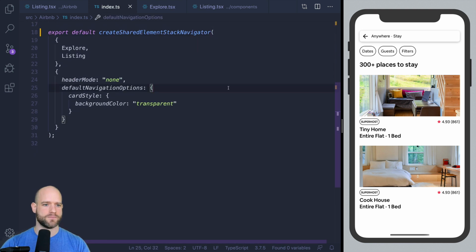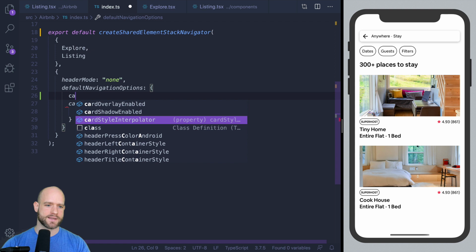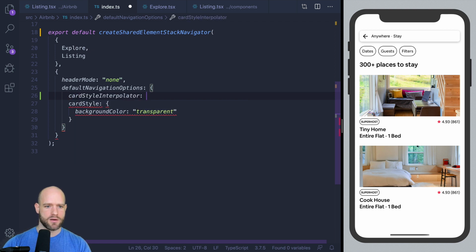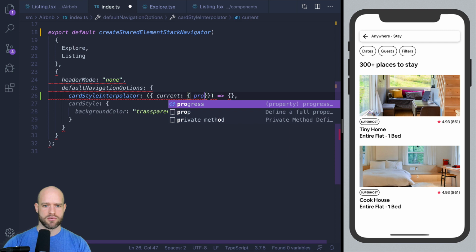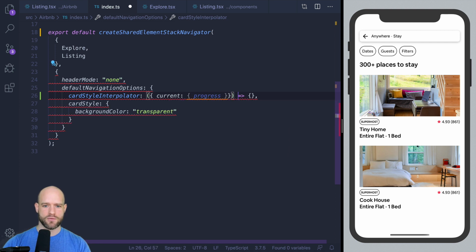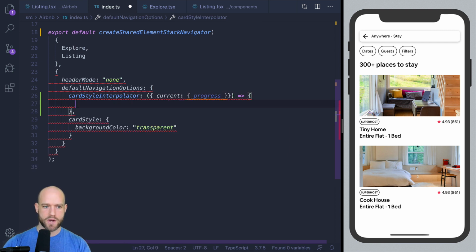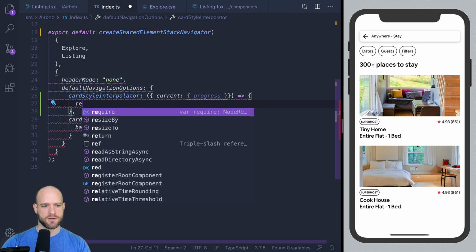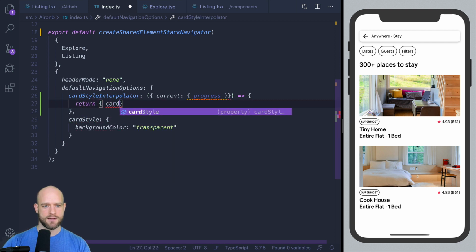I think it's called card style interpolator. You can pass a function as parameter. We're gonna need the progress value. So it's current progress, which is an animated value from React Native animated, vanilla animated, not reanimated. And so we need to return a card style.